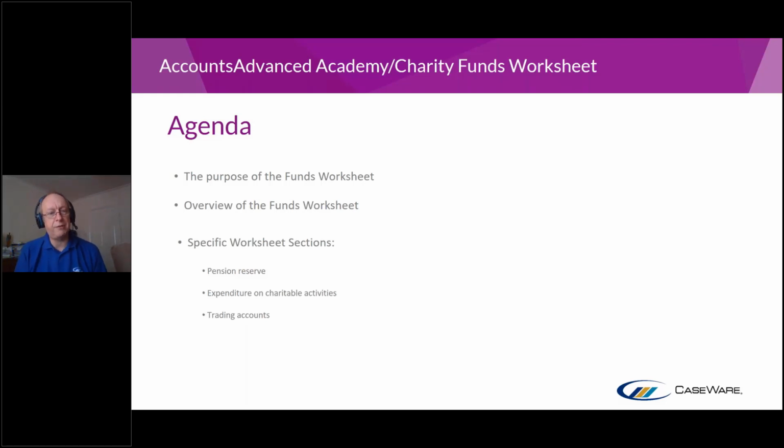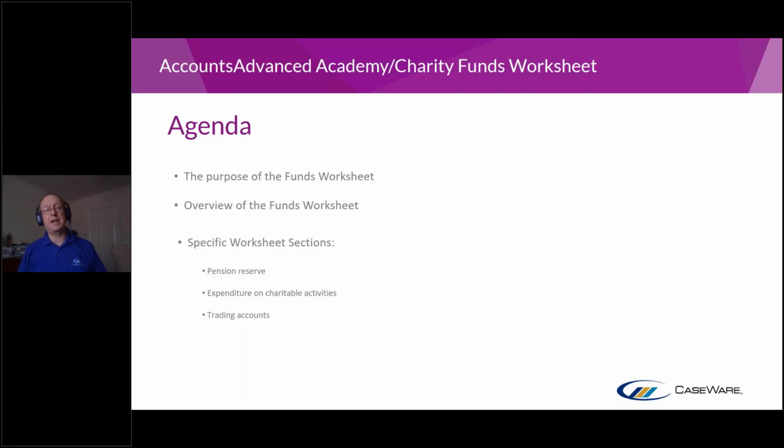So we'll explain the first section, which looks at some of the disclosures, I should say, if you do have any pension reserves in your set of accounts. Once we've done that, we'll have a look at the sections which deal with expenditure on charitable activities. What I'm saying in terms of charities also applies for academies, but in terms of the actual expenditure incurred, the Funds Worksheet will provide some additional refinements to the information currently contained in the map numbers in your Caseware file. So we look at what you need to do to complete the required details in terms of expenditure.